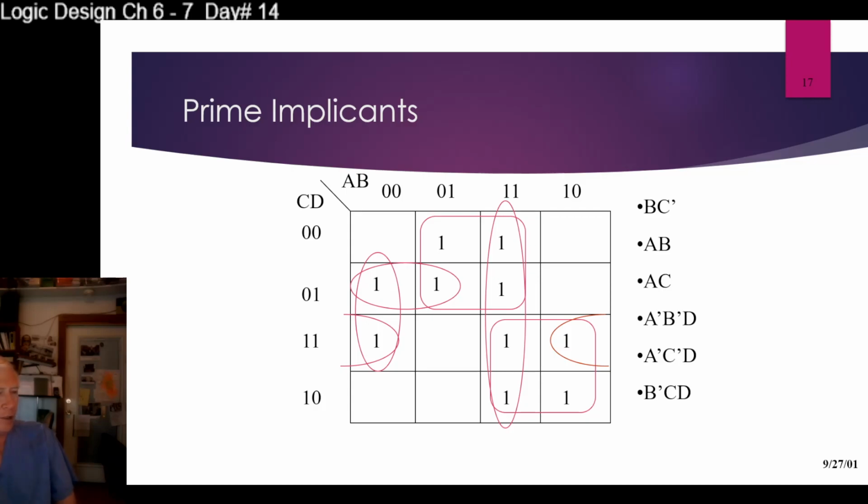If you look at this, and now again, notice that the upper left-hand corner one in the top group of 4, and the bottom right-hand column one in the bottom group of 4 is all by itself, not covered by any other prime implicant. So if you didn't include those square groups of 4, you would miss those 2 ones, one in each of those groups. That's what makes them essential. Okay.